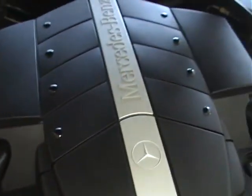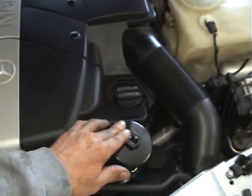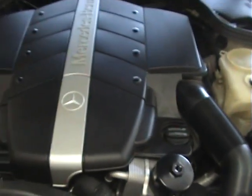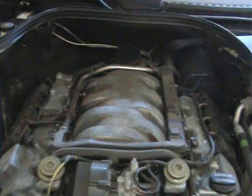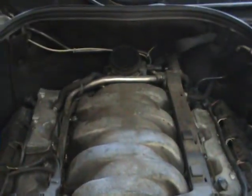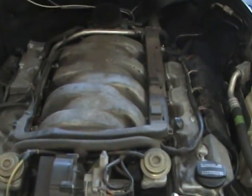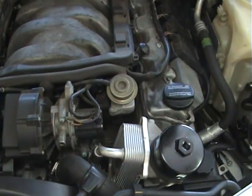I'm just going to spring it off to have a look while I'm here. I don't need to undo it because my oil filter is there and my filler hole is there, but I'll spring it off anyway just to have a look. Nothing really much to look at — just the intake manifold and the air intake up there. I'll give it a wipe over while I've got the cover off, and now I'm going to pull off that oil filter.